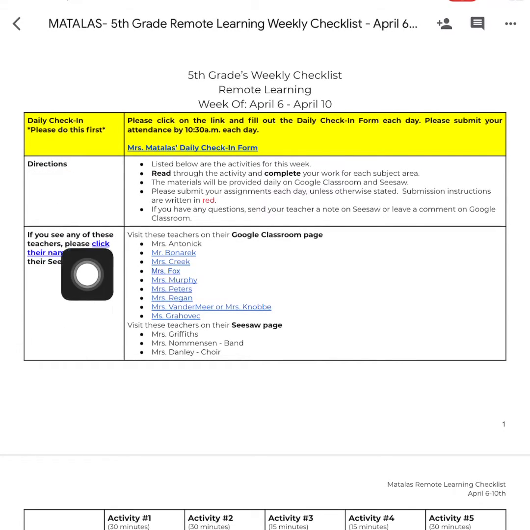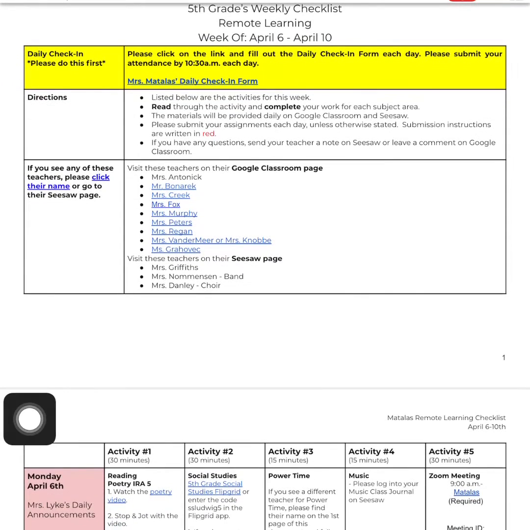So if they can do that every day, that would be great. Also, there's gonna be a section on directions, and basically it just gives information. So after the students get used to this week, however many weeks we end up doing the remote learning, this instruction should just stay the same, okay? So basically you have to read through each activity, which is listed below. If you can see my little cursor here, I have activity 1. It says about how long it should take to do that activity, what the activity is, and what they have to do during that activity, and then how they should complete it is going to be in red.